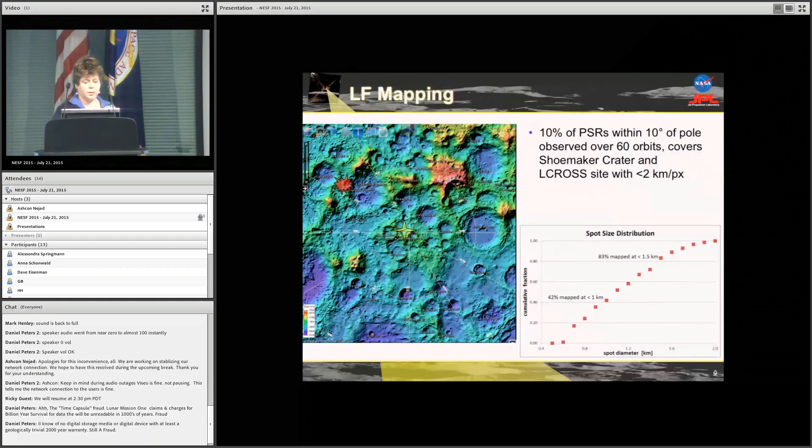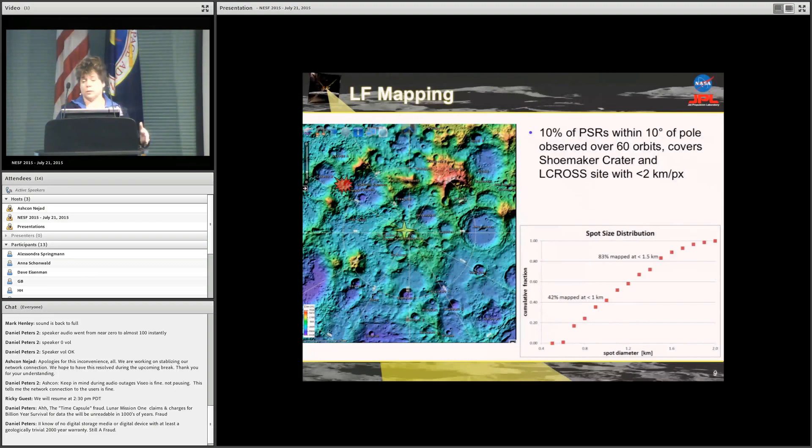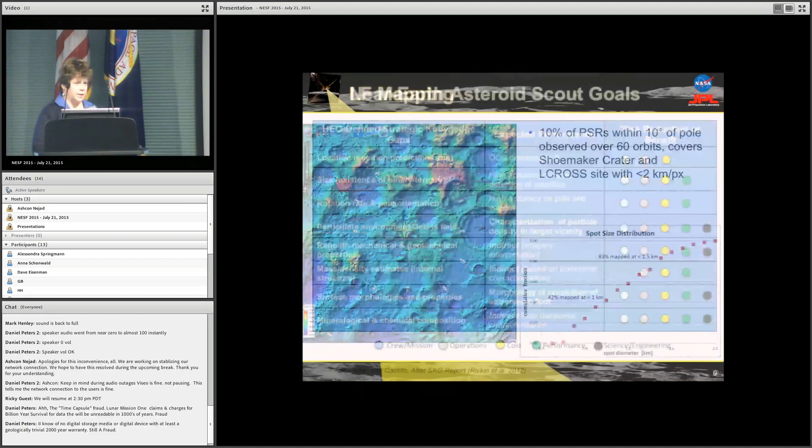We're going to do the measurement many times. If you want to send a rover or humans, you want to know where water ice exists and where it doesn't — not just a big footprint over the whole moon. We have about 60 orbits to do this, at varying altitudes with varying topography. Our estimate is about one to two kilometers footprint on the surface; right now we think 95% of our measurements will come in at two kilometers or better. That should give us nice coverage over many areas. We'd like to get the LCROSS site and Shoemaker crater, though we're secondaries so the trajectory and launch date are not in our control.